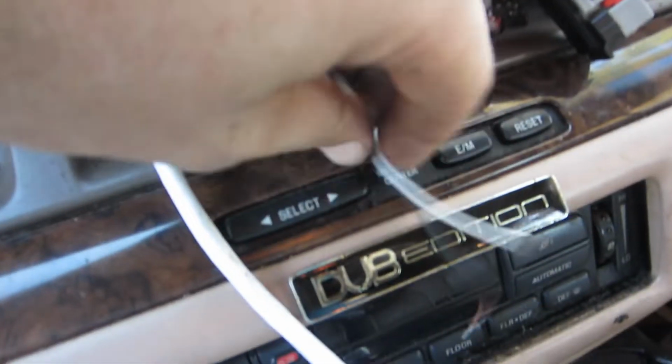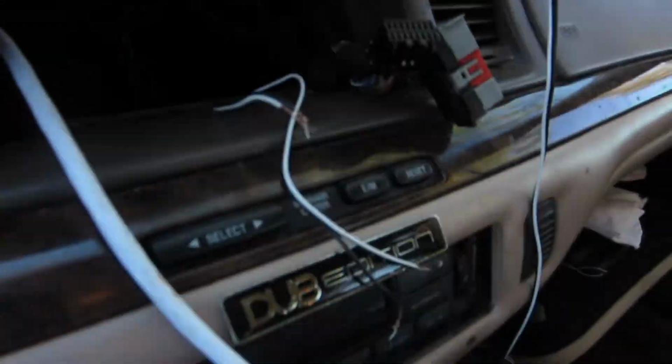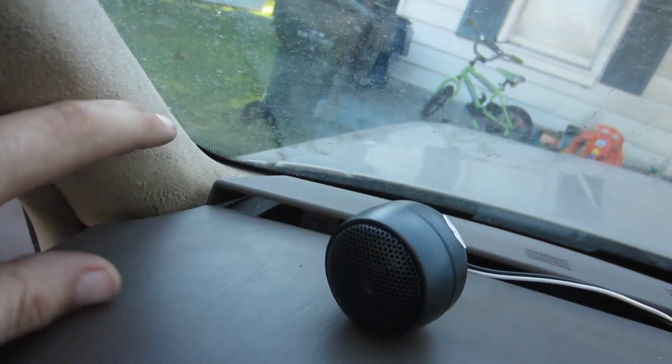Alright, so this is kind of cool. I did get the tweeter wire up in here where the radio goes. I realized this whole top of this vent thing pops up. So what I did was, there's like a little hole right there that goes right behind the radio that actually goes straight up under behind where this stuff is. So now what I can do is, after I attach them, I can pull the length that I need, and then the bass blocker part will just fit up inside of here, and then I can pop this down, and there might just be like a little bit of the wire that kind of sticks up right through here, depending on how I do the tweeters.